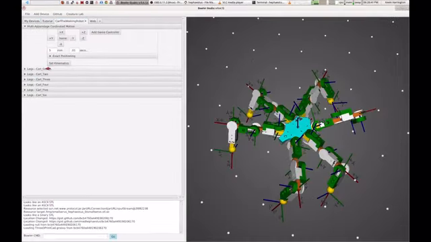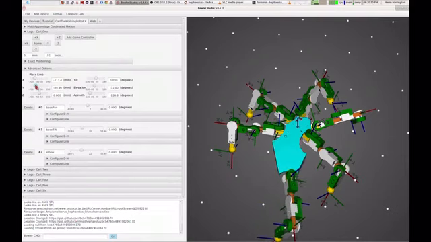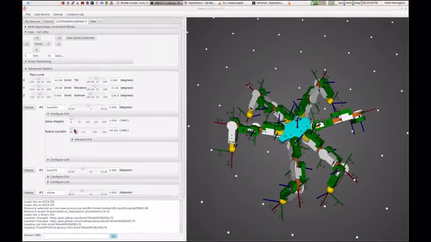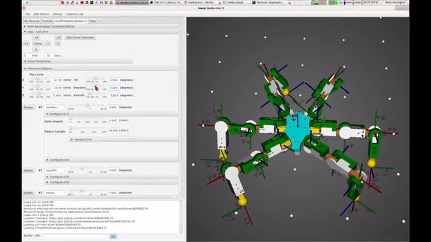I adjusted his leg positions, his leg length, then twisted each leg to better support his weight.